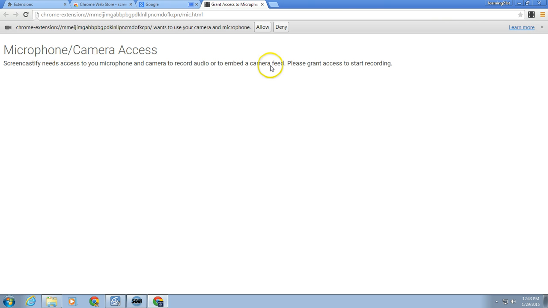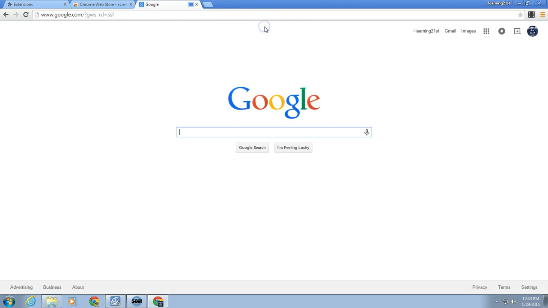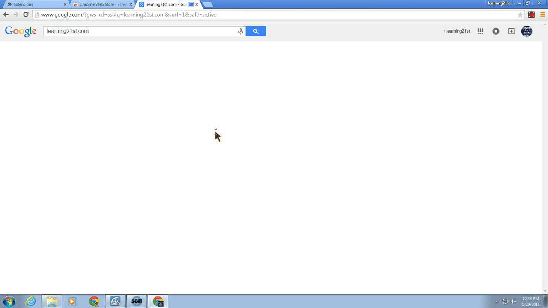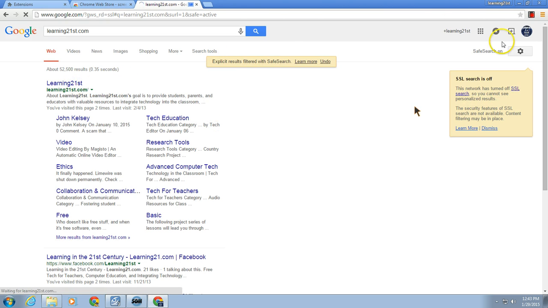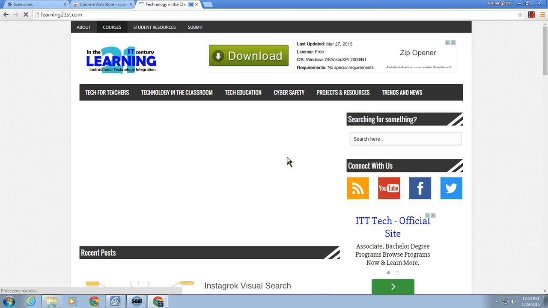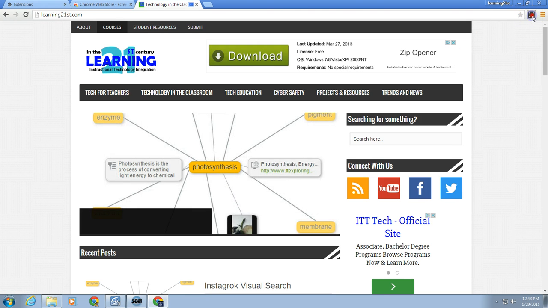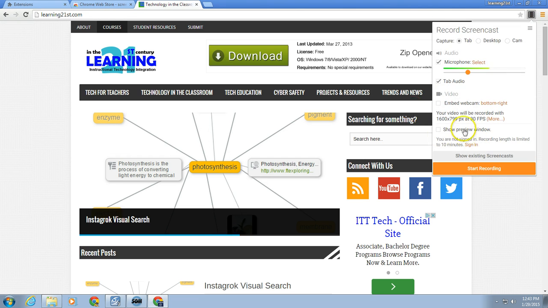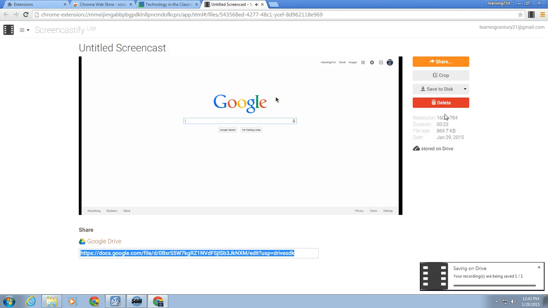This one might ask for access depending on what kind of privileges you have set up. Again, just click Allow. And it is recording now, and I can tell I've got that little shadow of a mouse, and it will watch anything I type into here, and it'll just pop up and record all of those things. I've got my little icon up here in the right corner so that when I'm ready to stop my recording, I simply click up there, hit Stop Recording, and now I've got my file here.